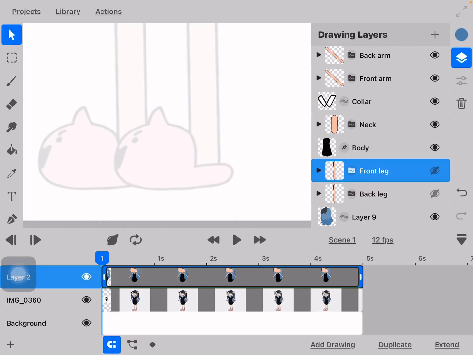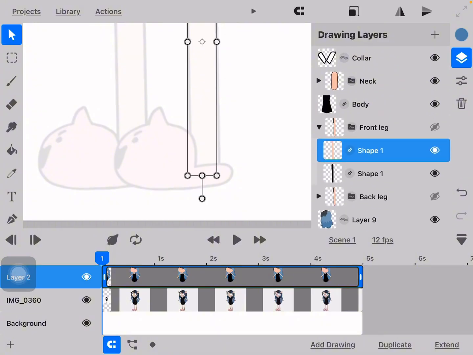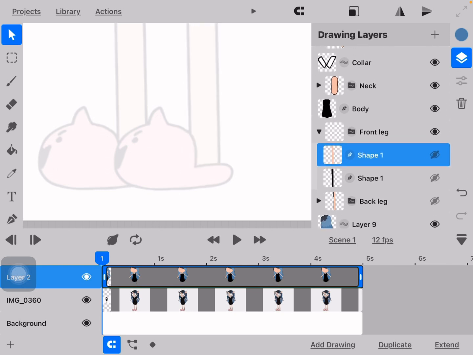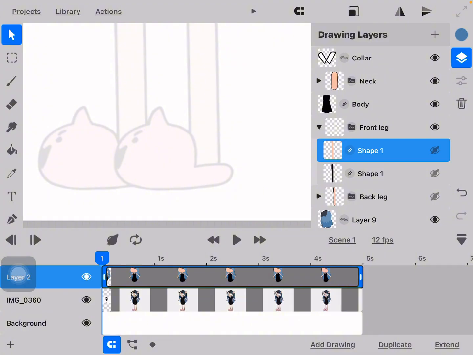So we have our front leg, and if we want, we can put it in the folder with the leg. So we can turn off our leg like this. Rather than the whole group, we'll add to our group by adding a layer.